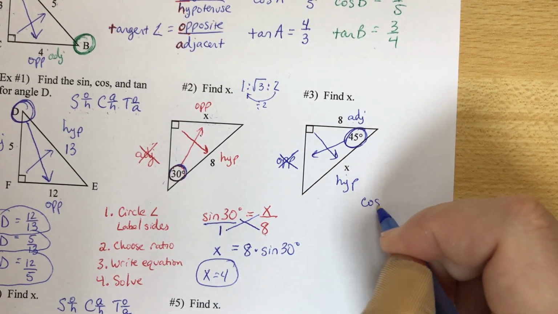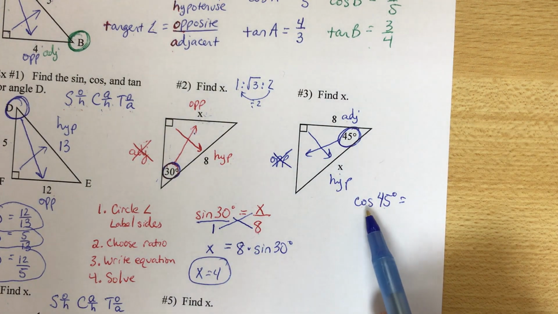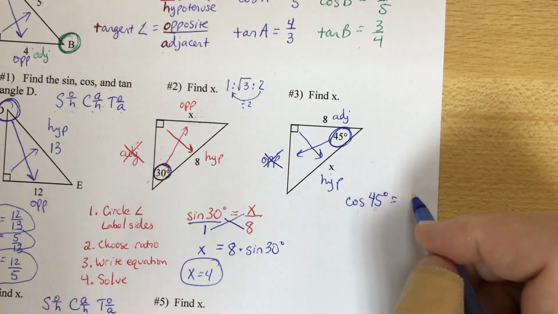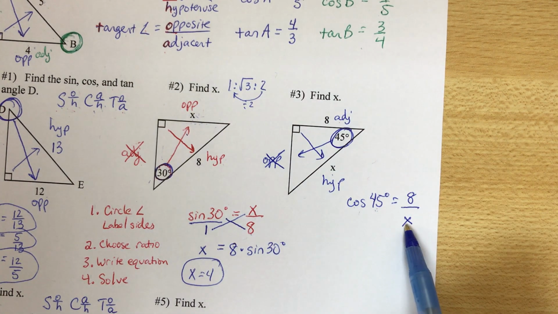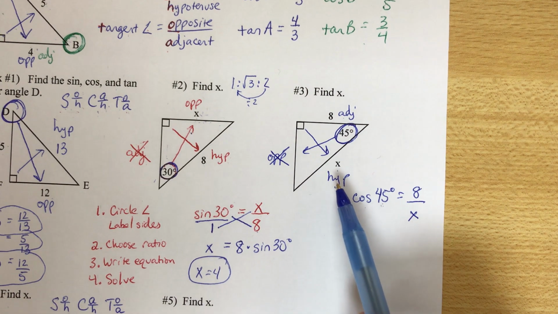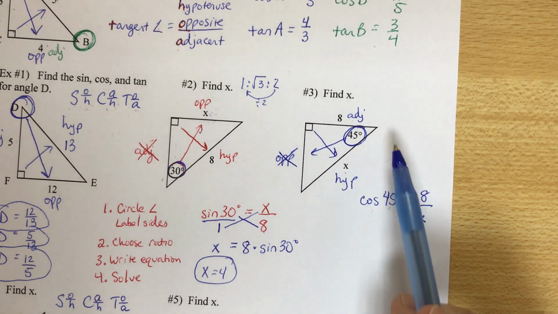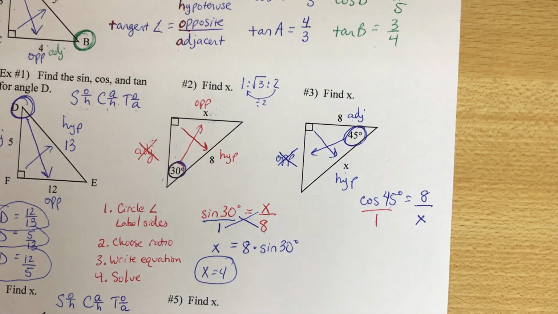So it's cosine 45 degrees equals. It's always sine of an angle, cosine of an angle, tangent of an angle. This is the position for the degree measure. Equals the adjacent divided by the hypotenuse. Now this time the variable's on the bottom because it is the hypotenuse. And this is the thing about it. It's always going to be easier if the variable's on top, but you have to make your ratio based on where the numbers and the variables are. You can't force it. In this case, x is on the bottom. To solve it, we're going to put this over 1. We're going to make a proportion.